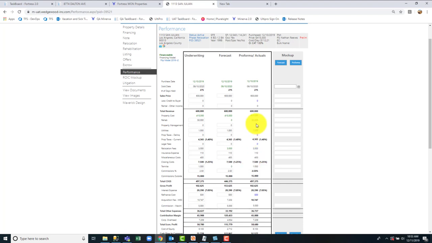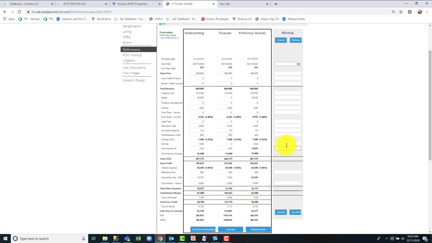That being said, this page is really important because it helps the team understand what decisions they're making and how that impacts profitability. The Performa column, which is what the team uses most to gauge where they're at, is really trying to show you the worst case scenario.